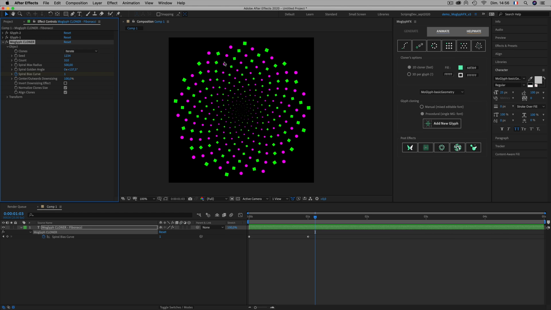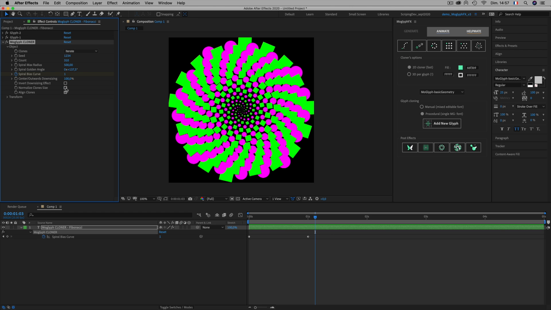So if you have a lot of clones at the normal size, it will be really too big for this pattern here. Let me show you what it does if I uncheck this option. Okay, this is what you will obtain if you do not have this option. You can admit that it's way too big for such a kind of distribution. This is why I've added this option here.